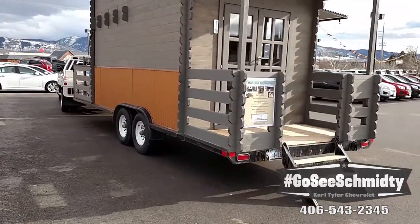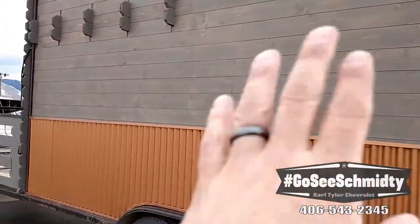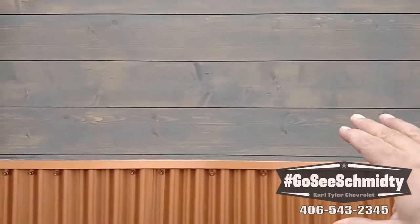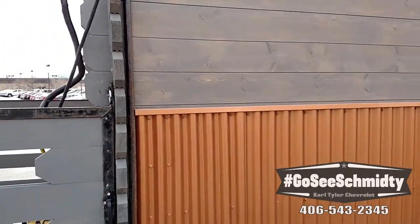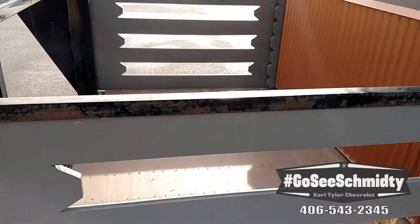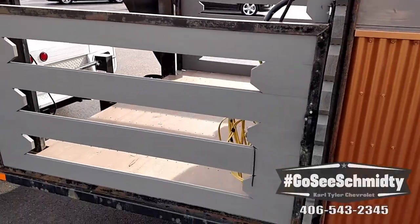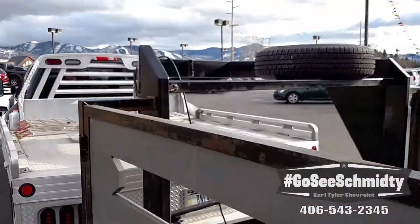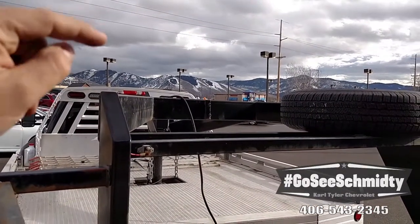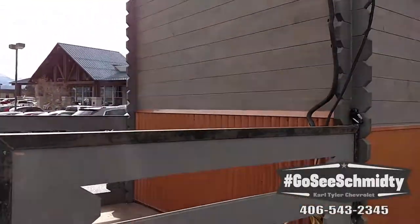Let me show you the front of this - it's got this awesome copper right here and this wood. This wood comes from the Nordic countries because the grain is a lot tighter and the knots aren't as big. This area right here in front is designed for your four-wheelers, snowmobiles, and motorcycles. Up here on the front by this tire, you have places for batteries to mount and spots for solar panels. So you can take this and go anywhere with it.